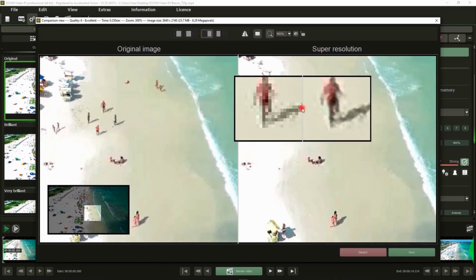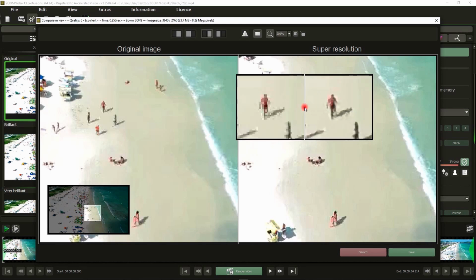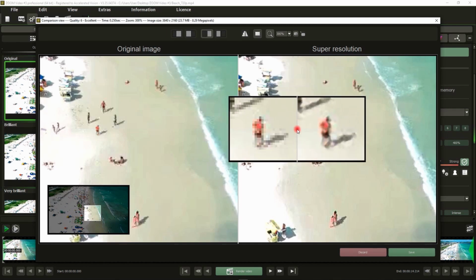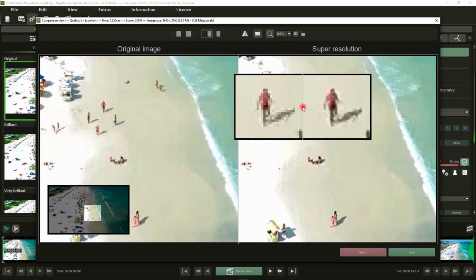We're then shown the same area on the left and on the right in the close-up view. I can use the cursor keys to zoom in and out a bit here. The left side is the original and the right side is the scaled version. As you can see, there's already a big leap in quality. We can now see that this is a human being. And if we look at the person further down, for instance, we can see much more of the original details. By original details, I mean the program estimates what details might have been there. And this estimation is mathematical with a high level of precision, which gives us some good results.